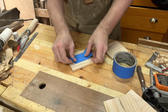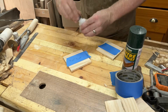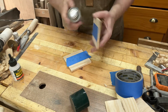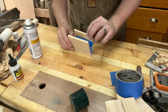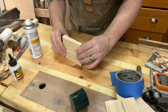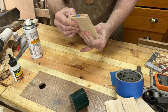So we'll do a bit of the old masking tape and super glue trick, I think. Bosh, some of that on there. Get the old activator. Some of that on there. Have them both at the same height, or both on something flat. And away we go.